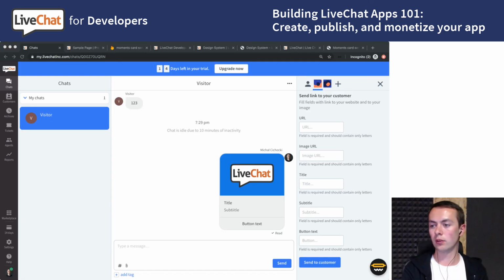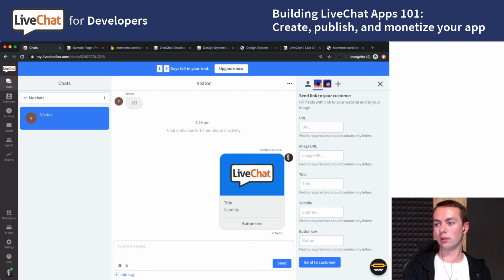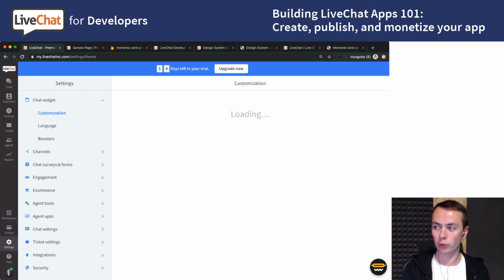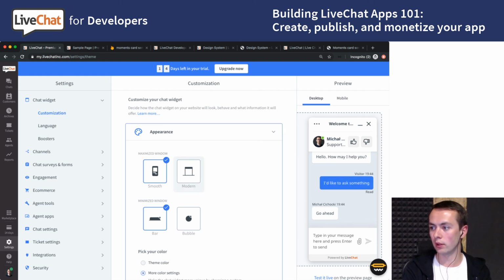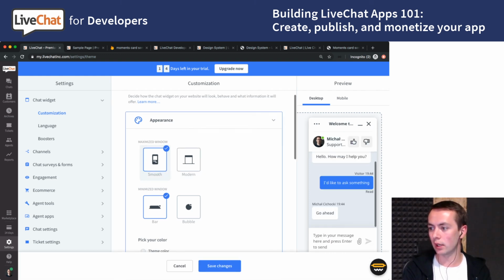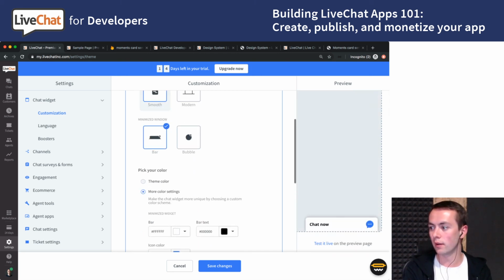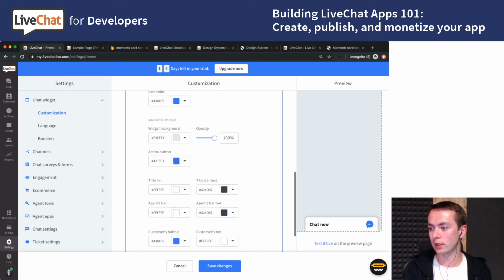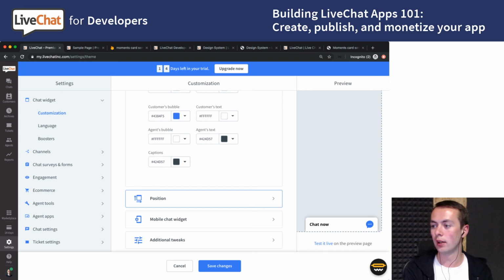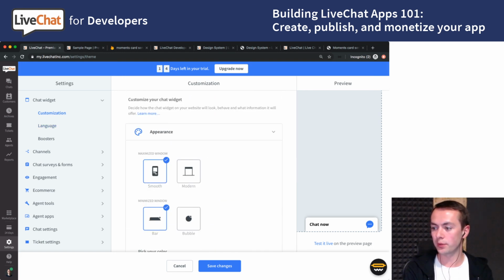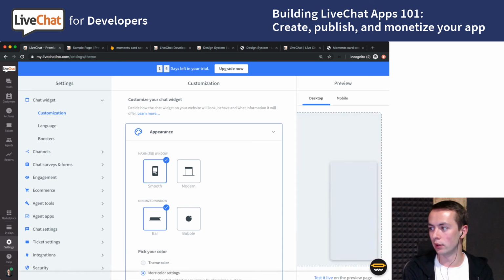When you are logged in to the LiveChat application, the chat interface like here can't be changed, but you can customize your chat widget on your website. So you can change the theme here. You can change how the minimized window will look. There are many other options that you can customize like you want. You can change the colors, change the position, how it behaves on mobile. Make sure to log into LiveChat. There is a free sign up, so you can test it for 2 weeks for free.